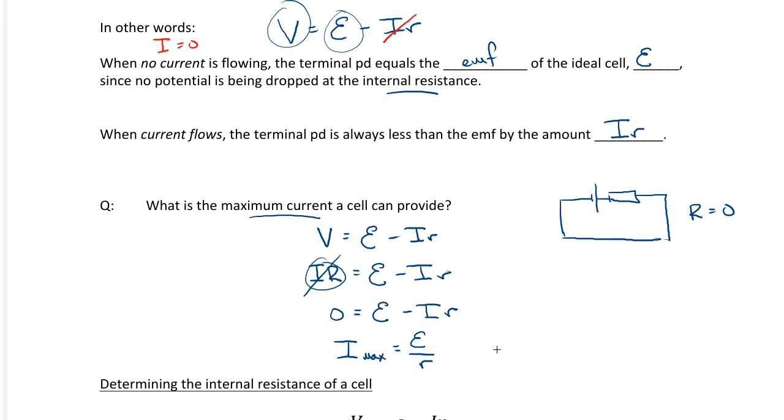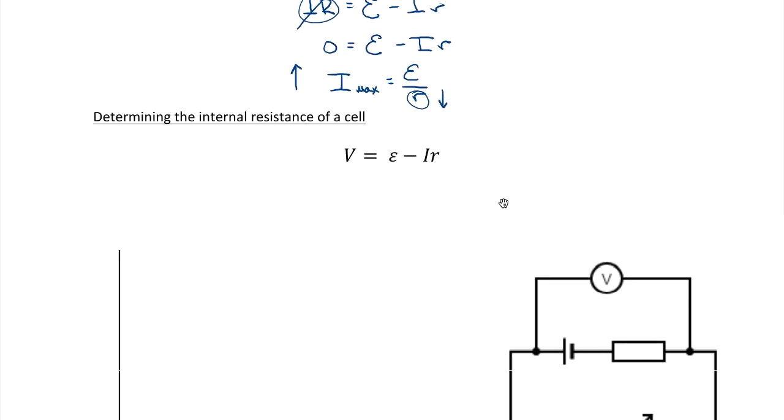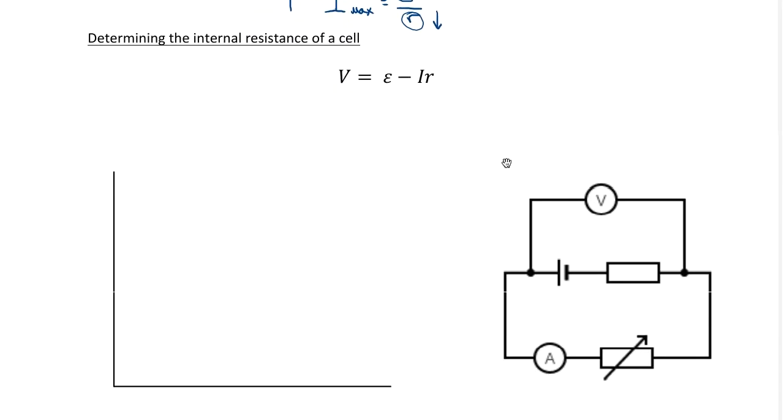And this is why car batteries, which are only 12 volts, are able to provide such an enormous current, because they have a very small internal resistance. A small internal resistance is going to increase the current that they can provide. And this is part of why car batteries are so dangerous. If you accidentally short circuit them, you'll get an enormous current and start a fire or cause the car battery to explode.